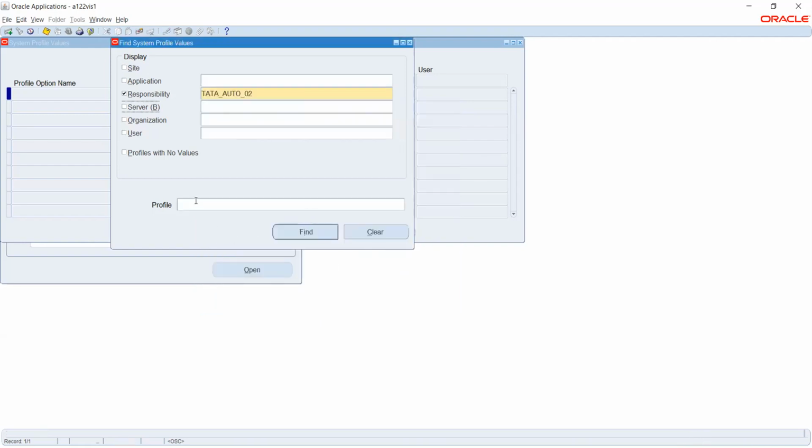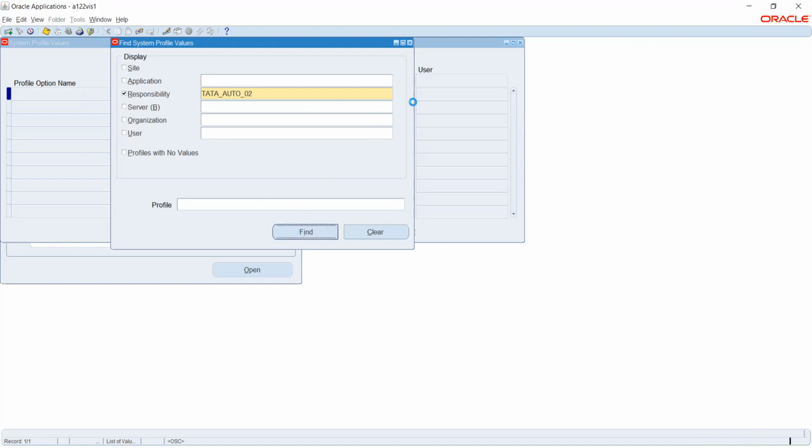I'm not giving any profile, because I wanted to see what profile options are granted to this responsibility. I don't want to check any specific profile option, but instead I want to see what security or access has been granted to this particular responsibility, so that I can take a report wherein I can see the users that have been assigned with this responsibility. For this, I will simply say responsibility, remove site and profile with no values, and say find.